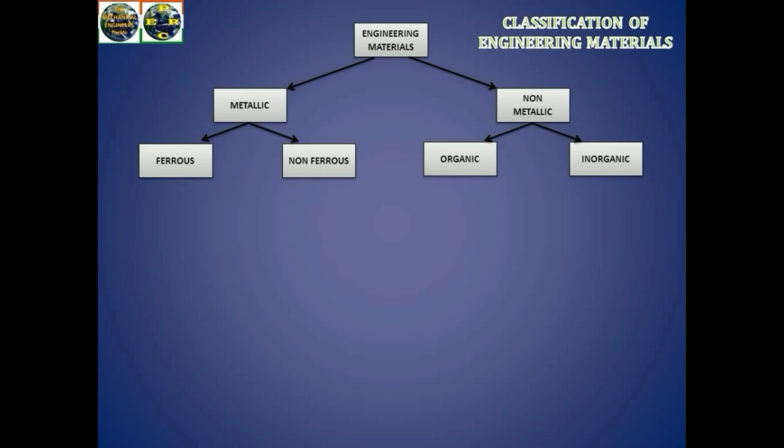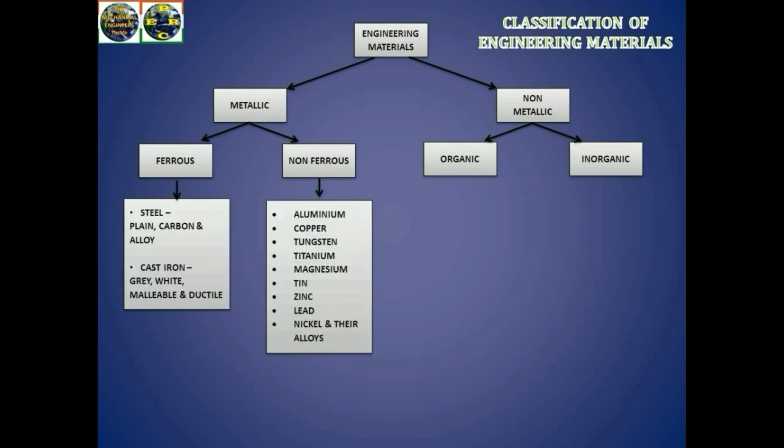Non-metallic materials are further classified into organic and inorganic materials. The organic materials contain carbon atoms and may also contain hydrogen atoms, while inorganic materials do not contain carbon, or contain very few compounds of it. Organic materials are colorless, while inorganic materials are colorful. Organic materials are hydrophobic in nature. Inorganic materials mostly can dissolve in water.